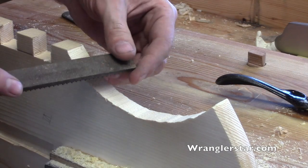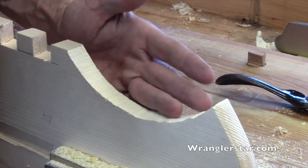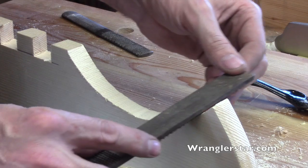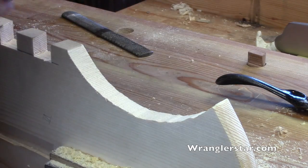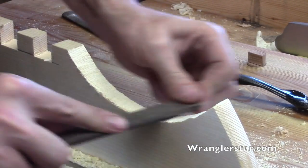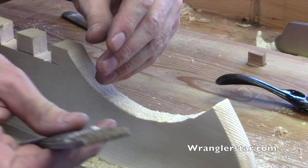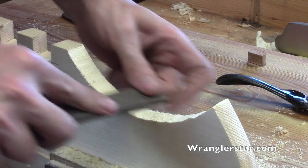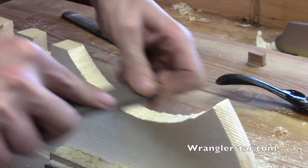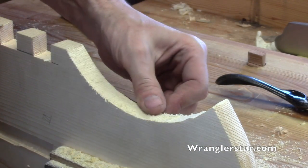But be very careful when I'm doing this. I don't want to push over and put a lot of pressure on these angles or these corners, because they'll tear out. So I want to kind of, to over exaggerate, I want to kind of work this way here and then work this way from the other side, just so I don't do that. But this here will just make short work and knock down these high spots. And the fact that it's shaped like that, it works with the concave portion of the handle. Right there, just that little bit. This is done. Done for the coarse.